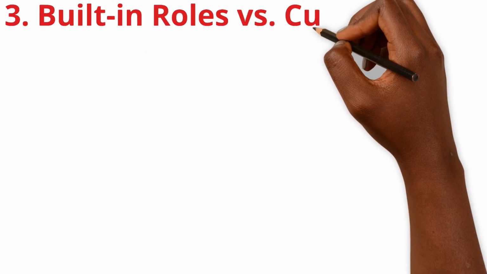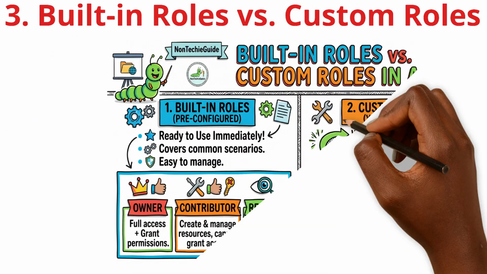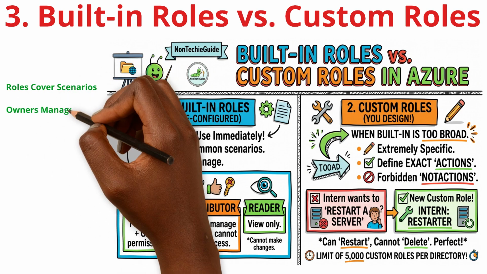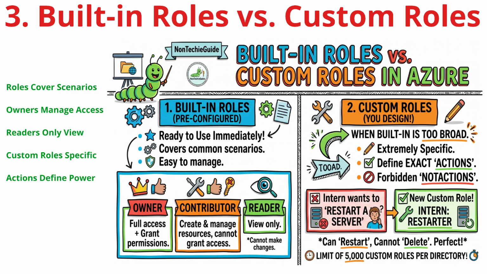When it comes to managing your cloud, you have two main options for granting permissions: built-in roles and custom roles. Azure comes prepared with hundreds of pre-configured built-in roles that are ready to go the moment you start. You have the owner, who has the keys to the kingdom and can manage everything. The contributor, who can build and fix things, but can't hand out keys to others. And the reader, who can look, but definitely can't touch.